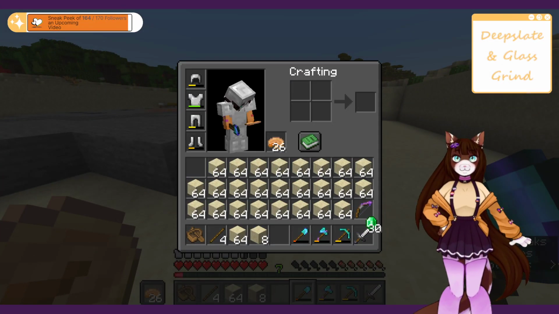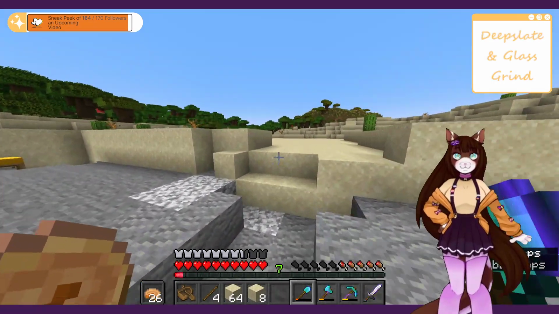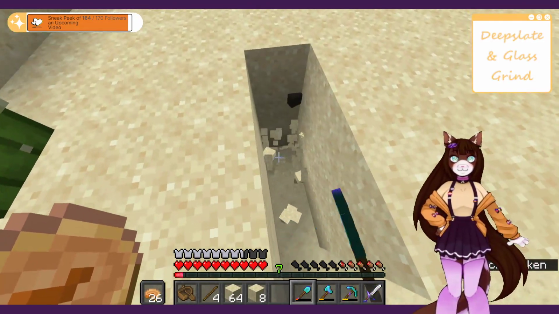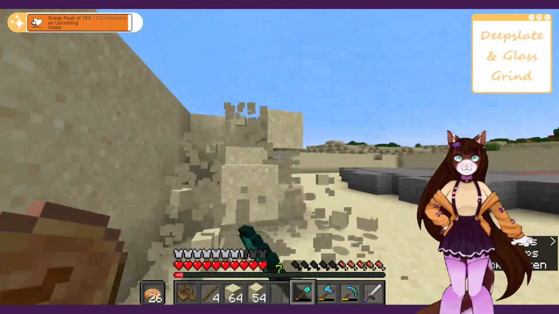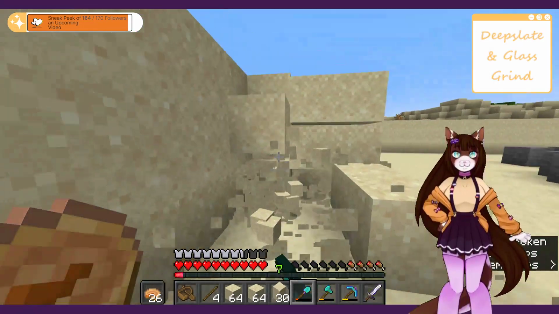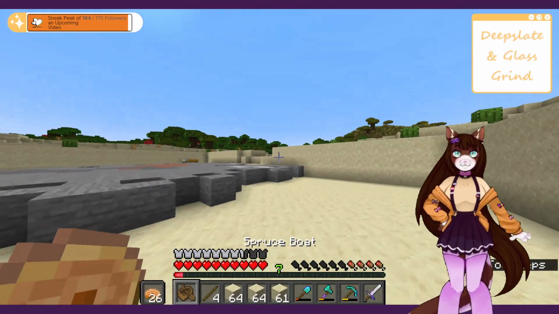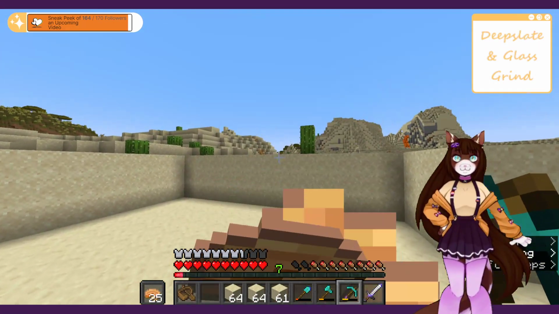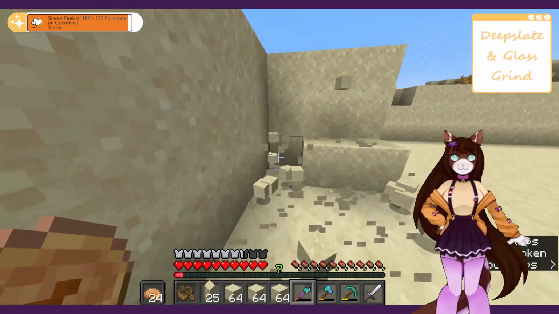We have just about a full 27 stacks of sand. That's not too shabby. Yeah, this thing goes fast. Okay, I also need to take back my... No, I can leave the bed here. The bed can stay. I'm not worried about the bed. I just would like to collect as much sand as possible before we head back.